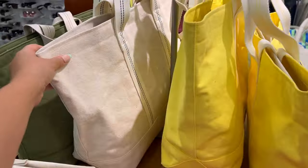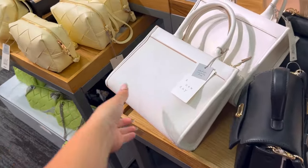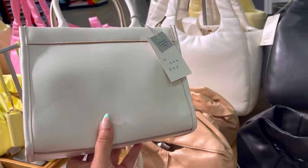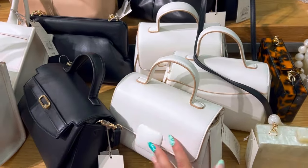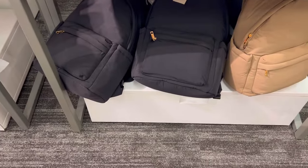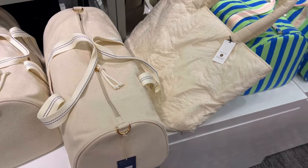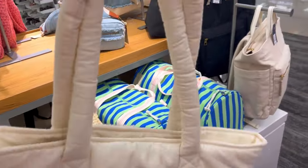Good for pool days — they have a beige one too with navy blue stitching. I love the green one. This one has a detachable crossbody strap — it's kind of a cream color, not as white as that other bag, but it's super pretty. Love the cream with the tan lining and the big buckle. Didn't see those backpacks down there — I like that material. Duffel bag styles are $45. I really love that material.